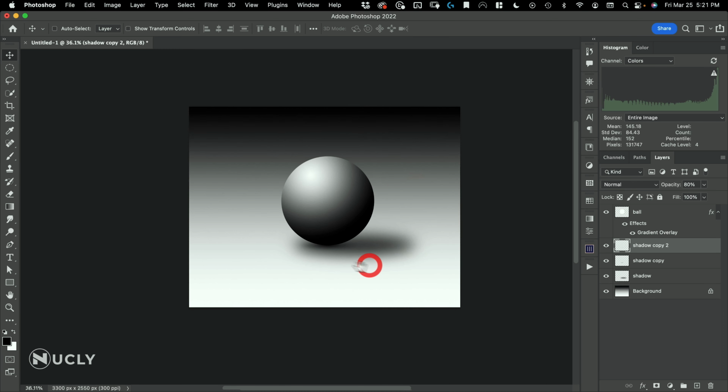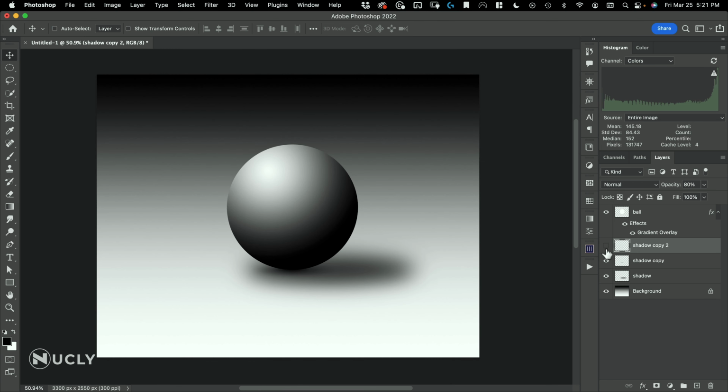And now it looks more like that ball's on the ground, even though it does have a soft shadow, because that point where the two objects meet, there's no light traveling there, and so you get that darkest spot. So that there is a soft shadow.